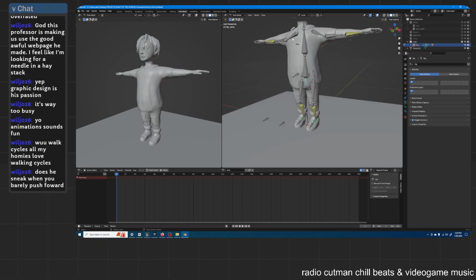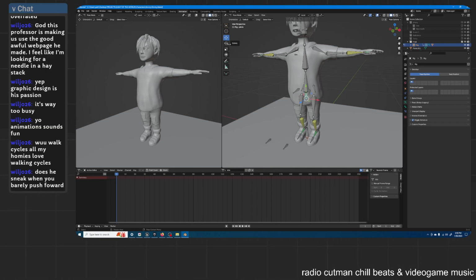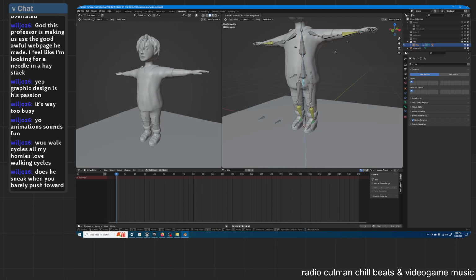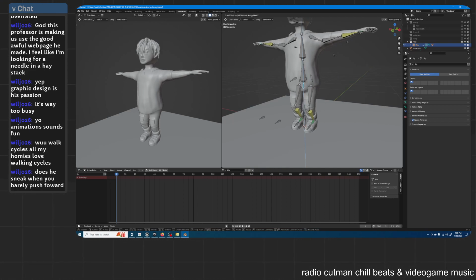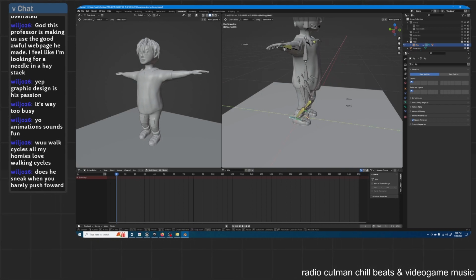Does he sneak when you barely push forward? I mean, maybe. We could do that. For now, when I barely push forward, it's just gonna be like his walk. Him be walking. Maybe there will be stealth mechanics. I'm not entirely sure yet.